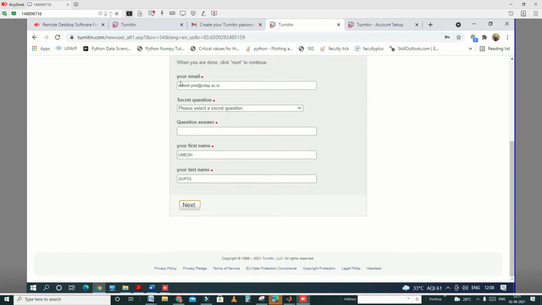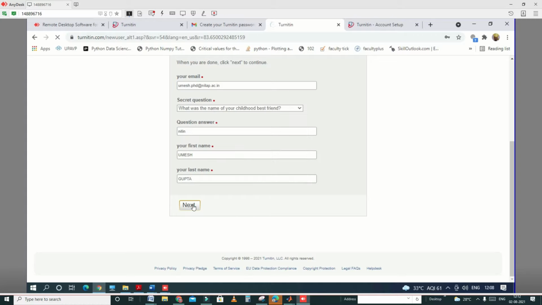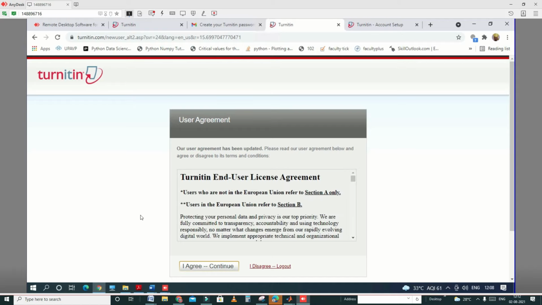By creating the password details, you set how you remember your password, and the question for if you forget the password, how you reset it. So this portion is complete. Then agree with the user license.